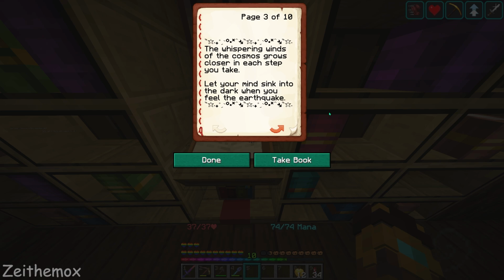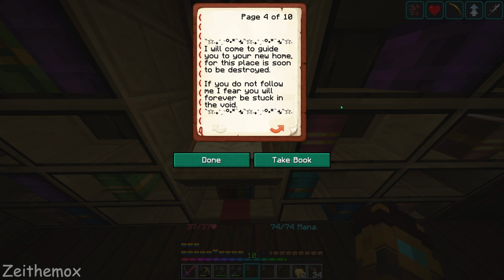The whispering winds of the cosmos grow closer with each step you take. Let your mind sink into the dark when you feel the earthquake. I will come to guide you to your new home, for this place is soon to be destroyed. If you do not follow me, I fear you will be forever stuck in the void.